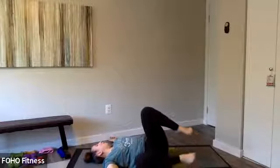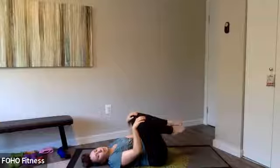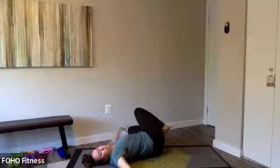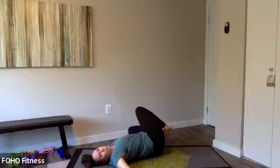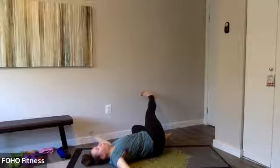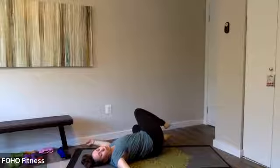And then very slowly bend the knees, bring them back to the center. Pause for just a moment, and then you're going to drop to the left side. All the way over. Extend those arms, look over your right shoulder. And if the legs don't touch the floor like mine, you can just place a block or a blanket there. If you want a little more, extend through that right leg, straighten it out, press through that heel. Try to bring your toes up towards your hand. Get a little more stretch.